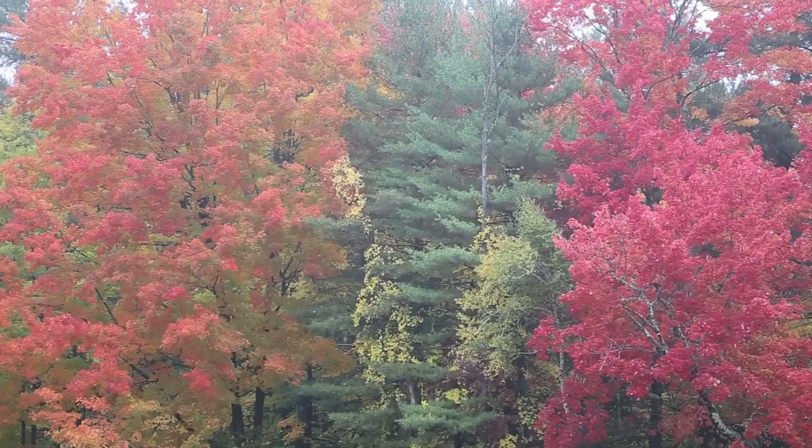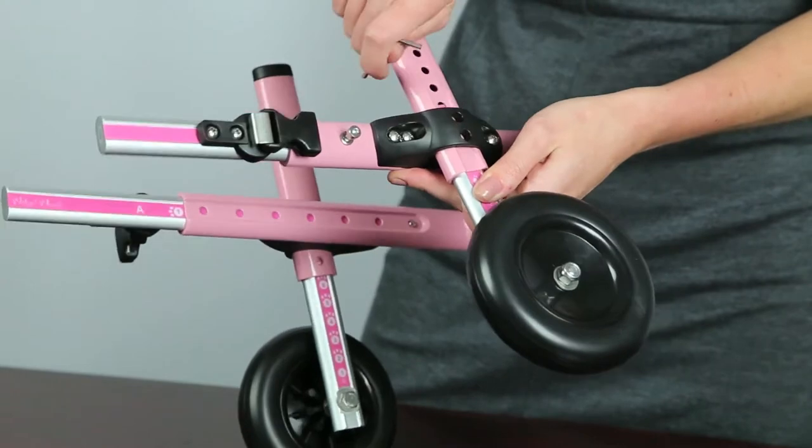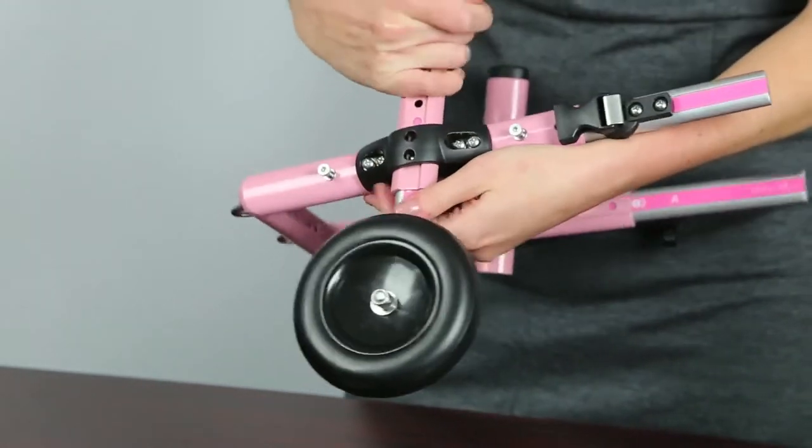If your dog needs more height, there is an adjustment that can be made to the long legs position. This is only if your dog needs that extra height. If this is the case, first take the wheels off the wheelchair using the Allen key to push the push buttons in. Pull off each wheel.